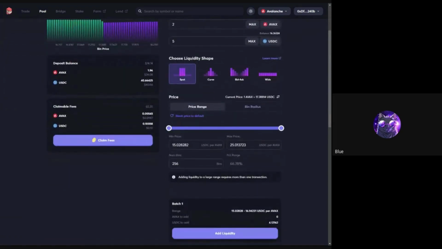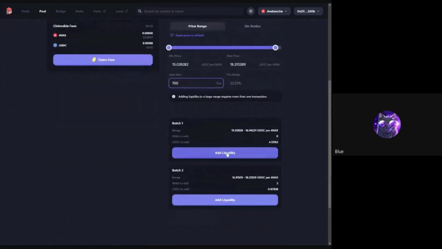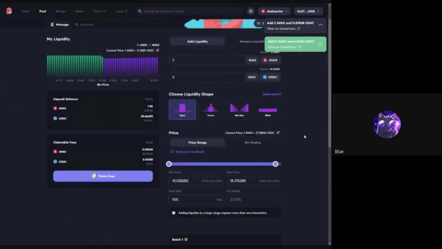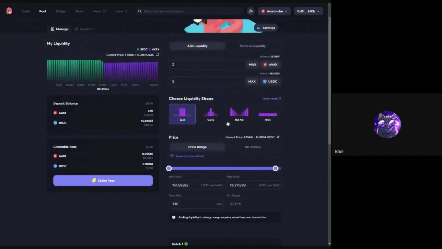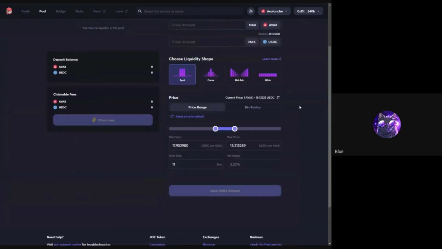I can then place, let me do 100 instead. Let's do 50. There's not much difference from wide. So I can use some of my liquidity to deposit into wide, or maybe I'd go with more of a concentrated approach. Maybe I put in curve, or maybe I put in spot over 10 bins in the middle. But then I can also add in another position, which lowers that risk level that I've got.